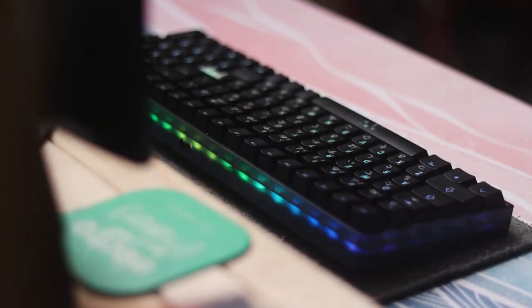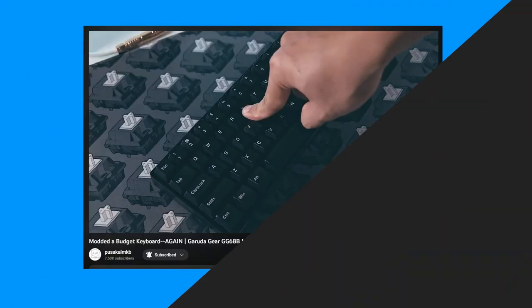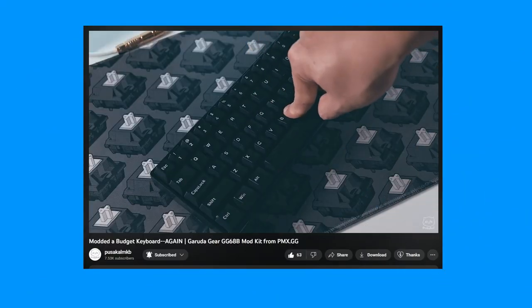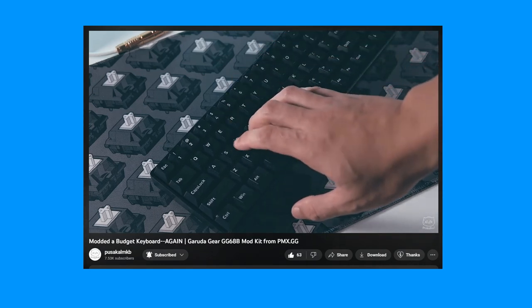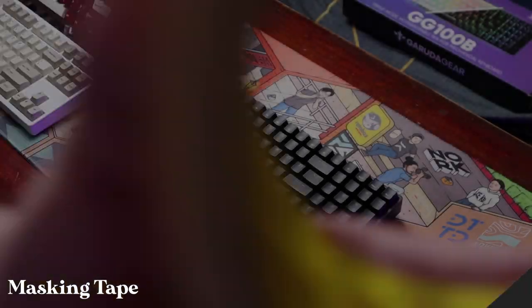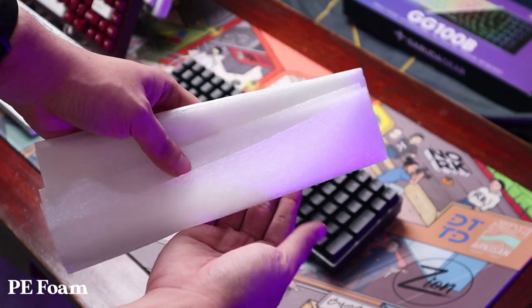As customary for a tray mount design, this board is stiff as it's screwed into the back of the case. If you want to mod this further into a DIY gasket mount, my boy Fusakal MKB has just that, and I'll link it up top. Now that you've heard the stock config for this board, let's try and improve upon it with some simple mods.